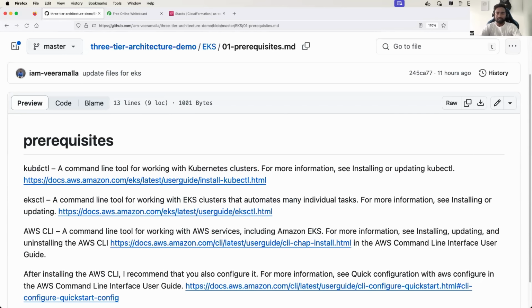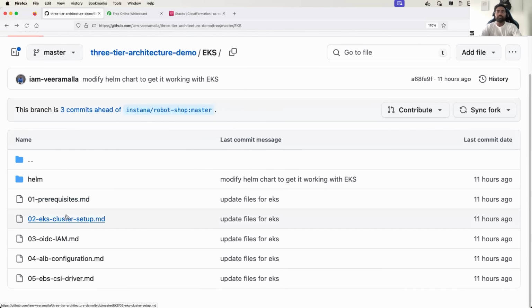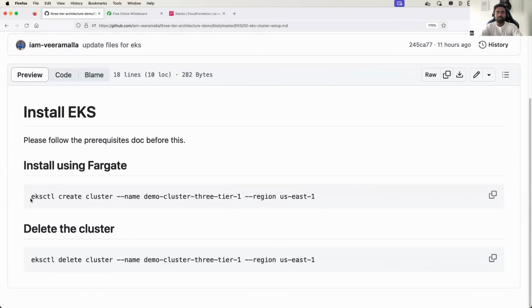First, do we have all the prerequisites? In my case, eksctl is already installed, AWS CLI is installed, kubectl is also installed. If you want to know how to install eksctl and all these components, you can refer to day 22 of the AWS Zero to Hero repository or day 22 of the AWS Zero to Hero playlist. I have clearly explained it, but you can also follow these links. They're pretty straightforward. I'm not going into the details of how to install eksctl and AWS CLI, right? So the prerequisites we have already completed. The EKS cluster setup, I have already installed the EKS cluster using this command and I have shown you.